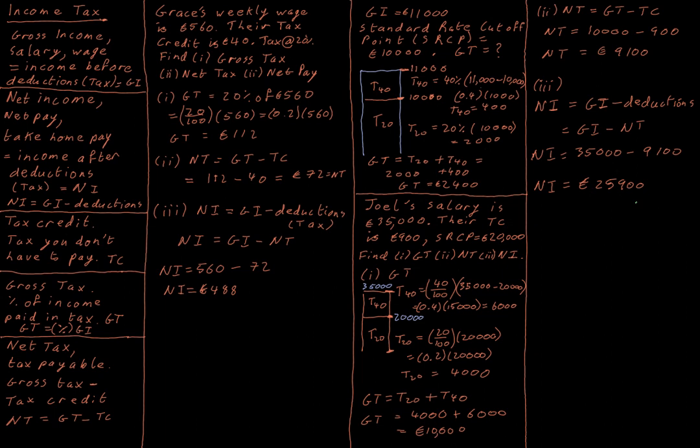Throughout these questions, the most important takeaway is these steps here where I'm telling myself, say the gross tax is the tax at 20% plus the tax at 40%. I'm drawing my picture. I'm writing out where I'm getting each of these things from on paper. This ability to tell ourselves the story of these questions is absolutely essential. So that is what we need to focus on, and that is what we need for now.